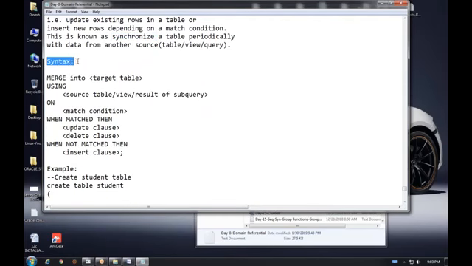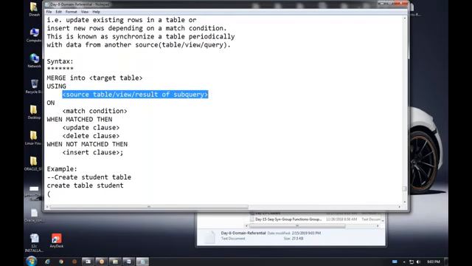See, this is the syntax of merge. Merge into target table using source table. I want to synchronize data into this target table, merging into it. Based on which data are you synchronizing? By using data from a table, a view, or a subquery.